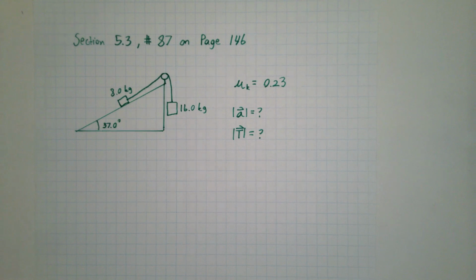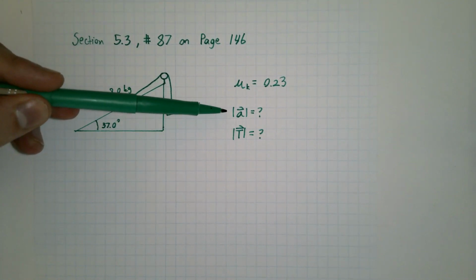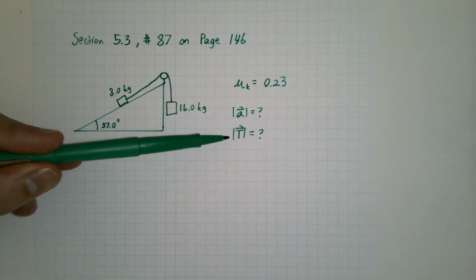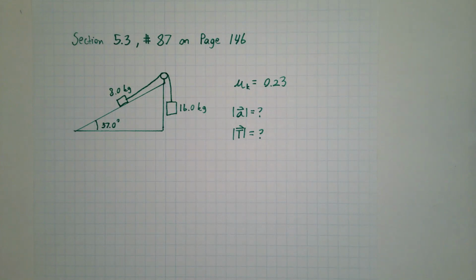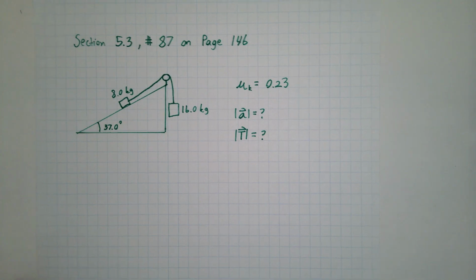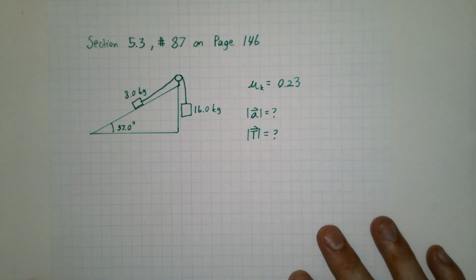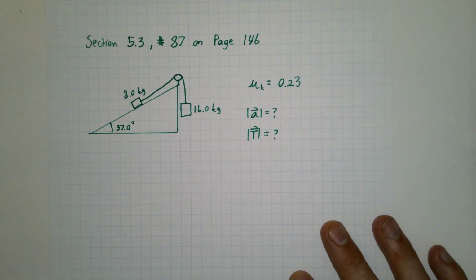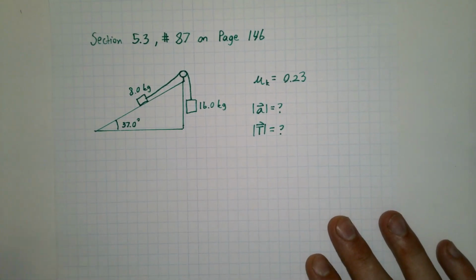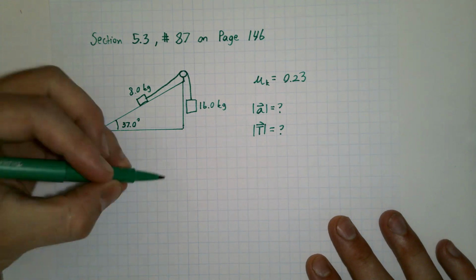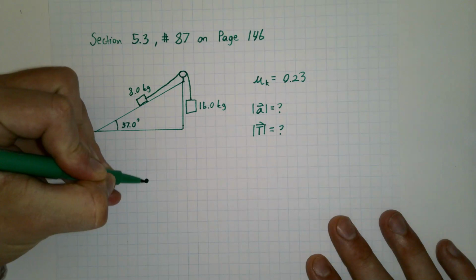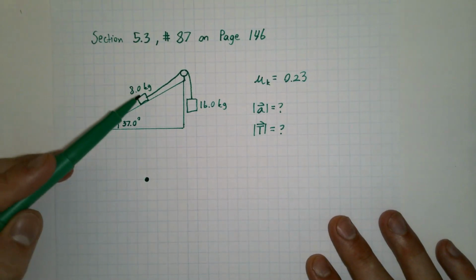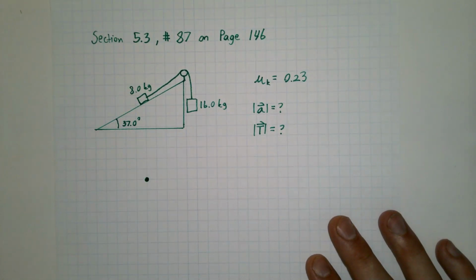We're asked to find two things: the acceleration of this system of two blocks and the tension that must be in the string. To find the acceleration, our first thought should be net force. What are the forces that are acting on this system? Before we can look at the net force, we need to know what those forces are using a free body diagram. This dot represents my 8 kilogram block here.